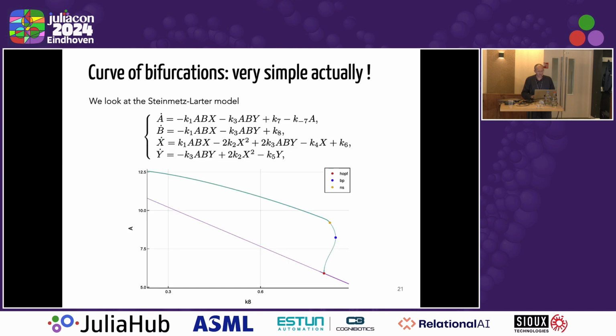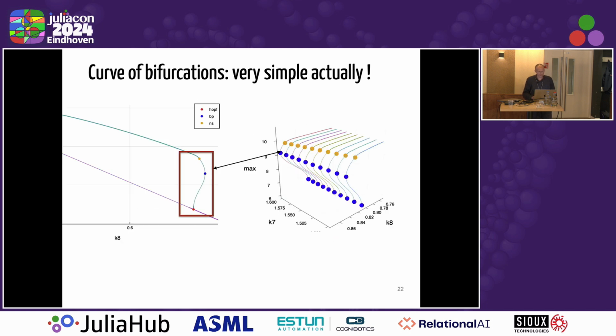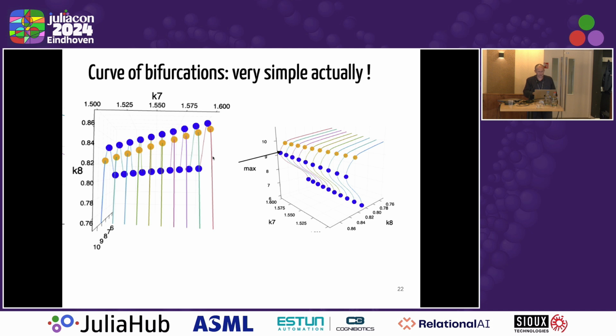But if I change the parameter K7, for example, and we run all these simulations, all these branches, you see the bifurcation point will vary a bit, okay? But this is very troublesome. And if I look at the same plot but from the top, I see those bifurcations. So I know here I have oscillations. In this area here I have torus solutions, and here I have no oscillations. So there should be a way to jump from this point to this point automatically without computing everything else.